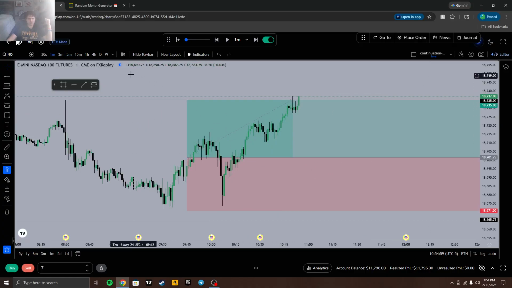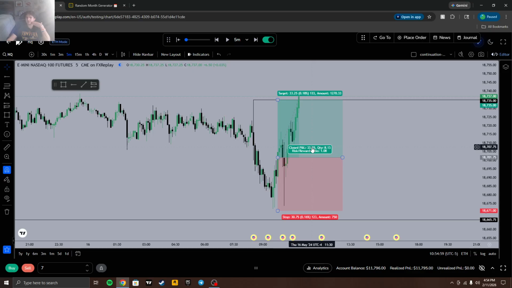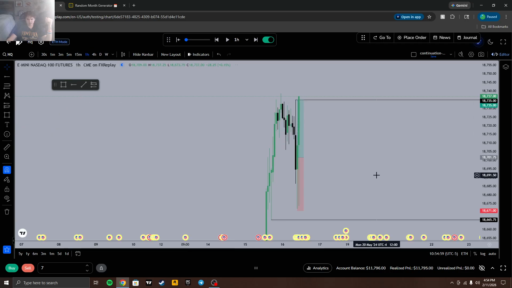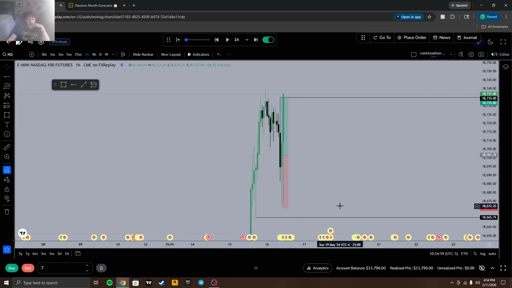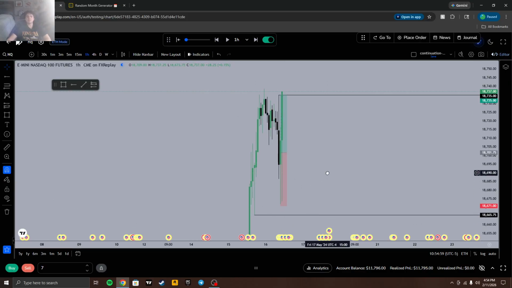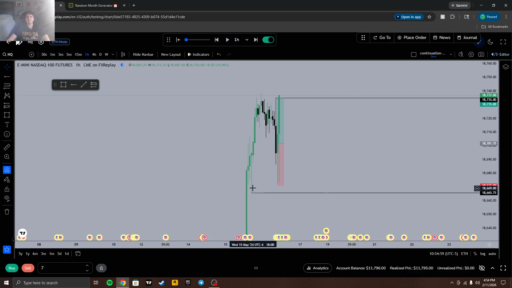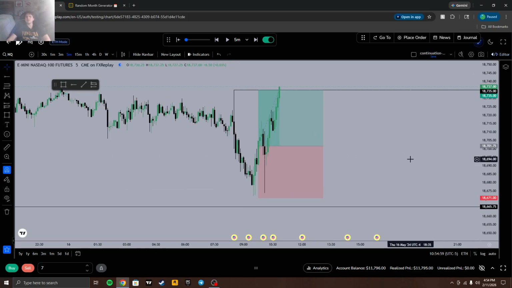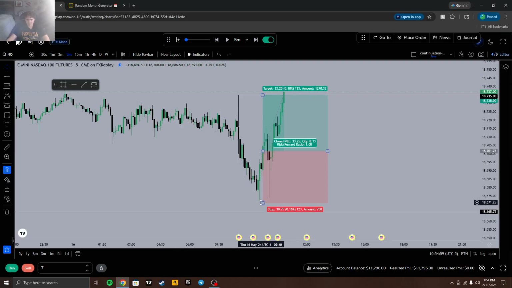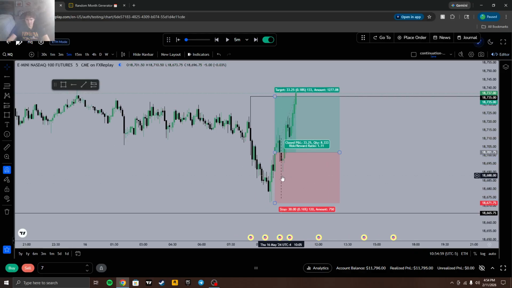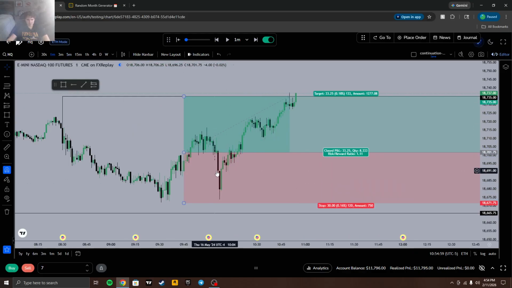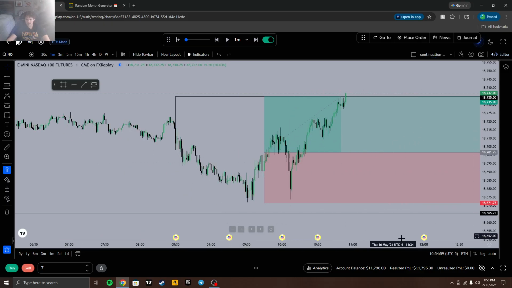So, reason for this trade, we get this nice strong 5-minute close. Ideally, I don't want to see price come below this low because it's the point of rejection, and we obviously rejected this low, so more than likely we won't sweep it. And I also don't want to see this low here get swept. Honestly, it was a bad trade idea just because it's the low we set into this bullish gap. And we have clear draws on liquidity higher. We're clearly bullish, so I just enter off a 1-to-1 pretty much. Get filled in and almost get stopped out of this candle here. But we end up taking our take profit.